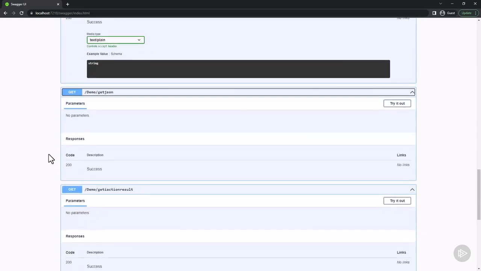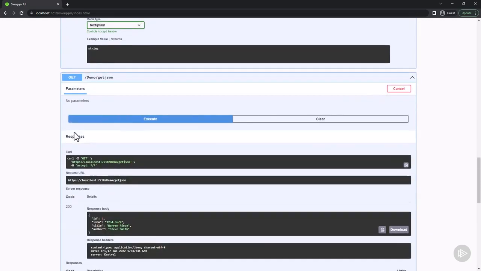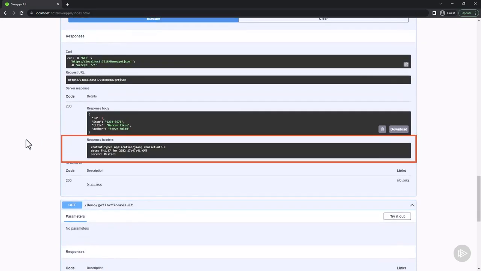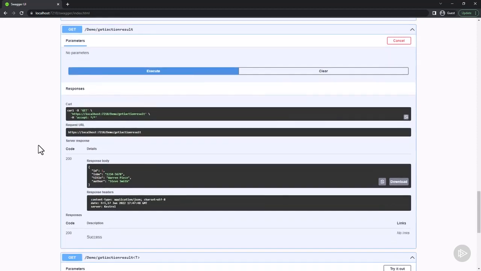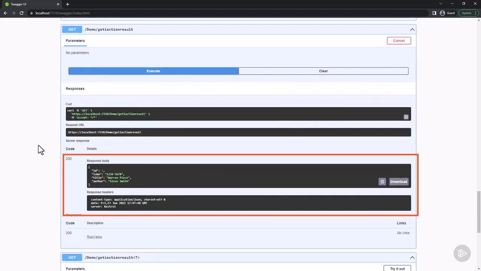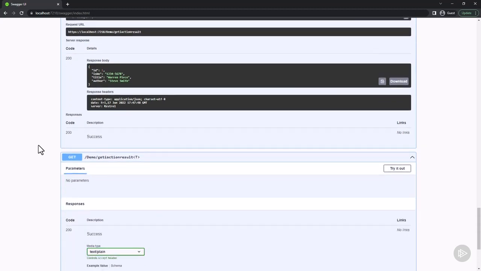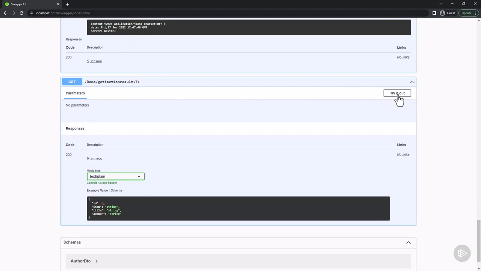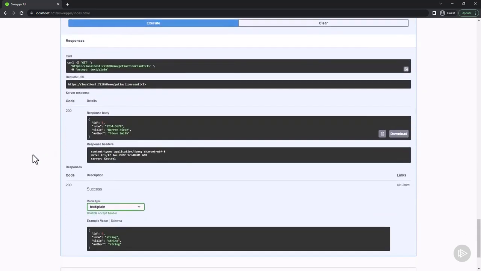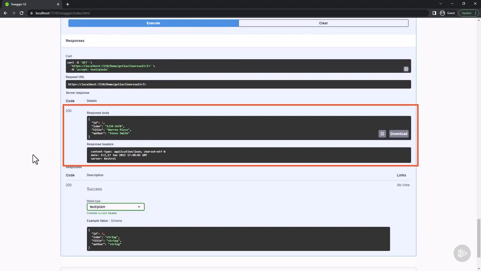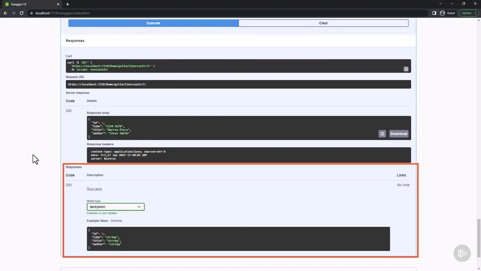If we are trying to get back a JSON result, this will work as expected, and you'll see the content type is application JSON. That's going to be the case when we return the same thing using our IActionResult, and you'll see here it's identical. It's a 200 response with content type application JSON. And finally, when we do ActionResult of T with the same thing, we get back the same result. The biggest difference being the documentation that you get in Swagger.